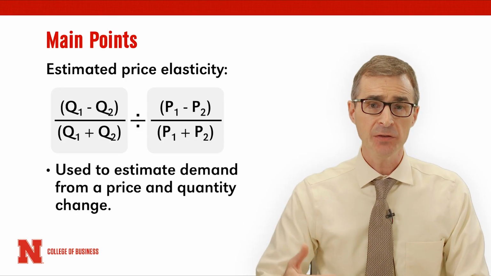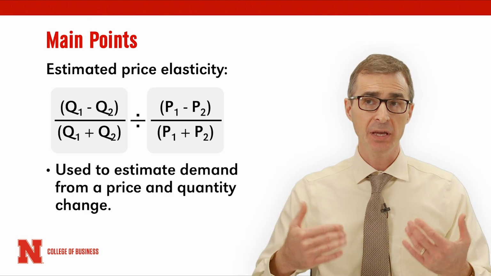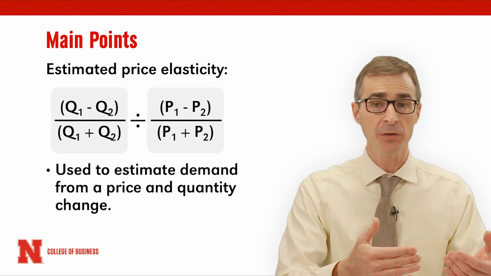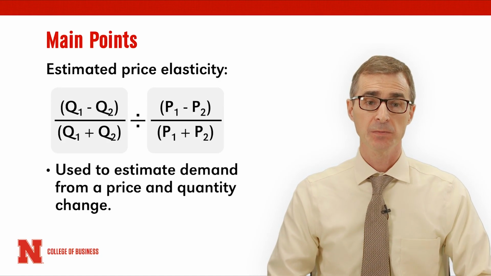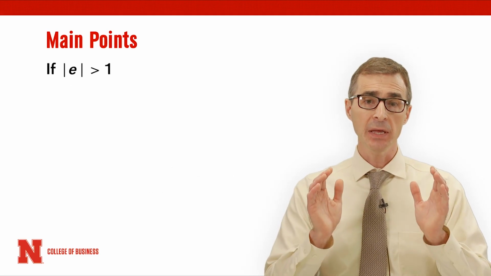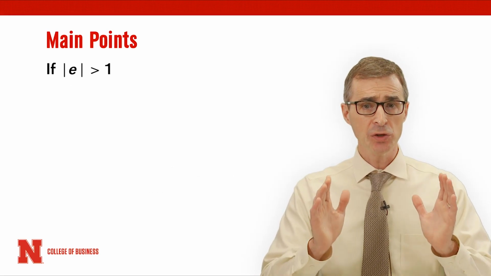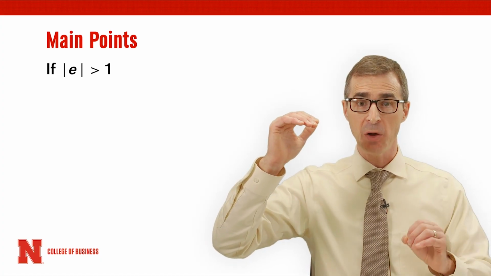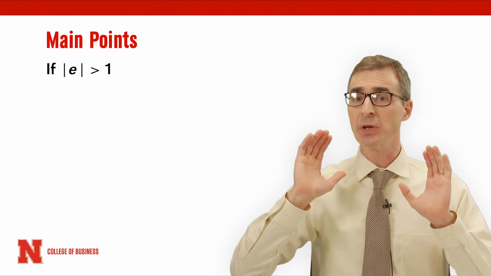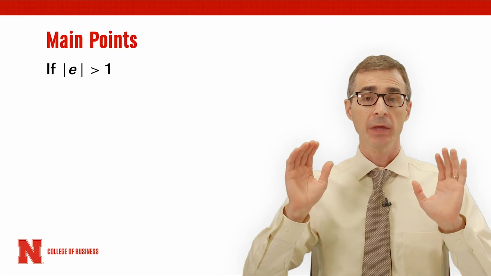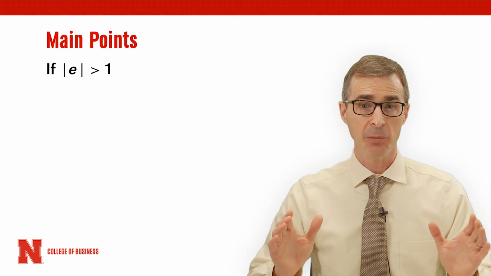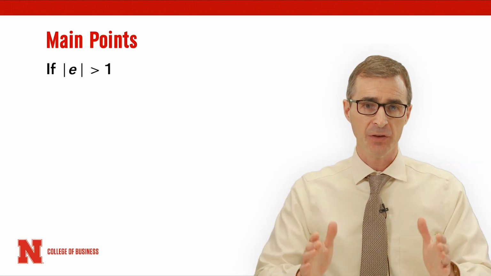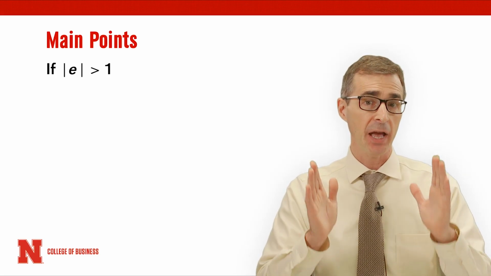And by demand elasticity, we're simply referring to a measure that gives us some economic sense of how sensitive consumer demand or quantity is for a given change in price. Now, if e, which is actually typically negative, it's usually the case that if we raise the price, so the price increases positive, the quantity demanded will go down, and so the quantity change is actually negative. So for economic normal goods, e, the elasticity of demand, will be a negative number. We will typically just use the absolute value of that, and so we'll refer to the elasticity using positive numbers, keeping in mind that that's an absolute value.